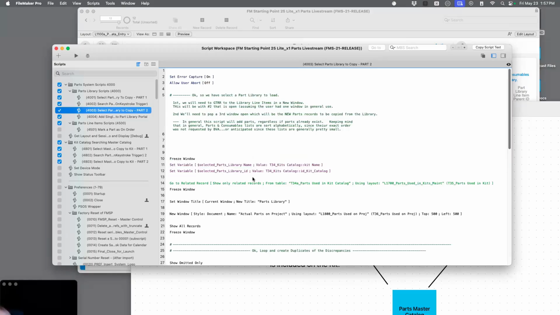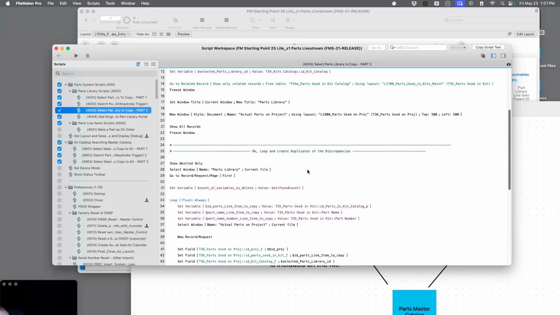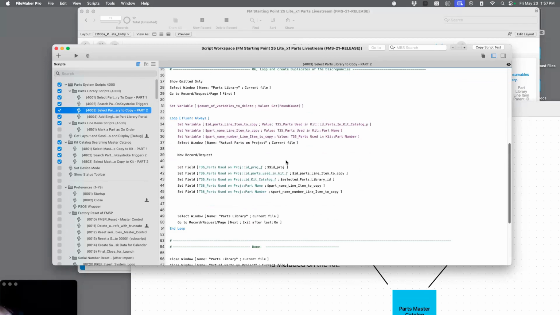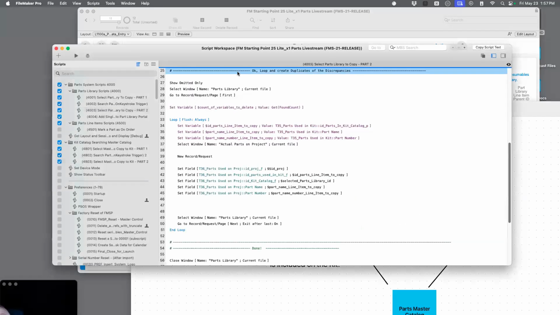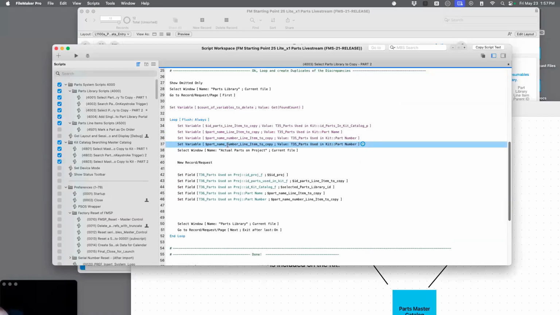And we need the ID kit name, the ID kit catalog. And then it runs a loop, right? It does the loopy thing. So as we're looping and grabbing the list from here, bringing them over, looping back and forth, we need to make sure we're bringing across the parts master, right? Correct? Yes, we just need to add, I think, 2 things here.